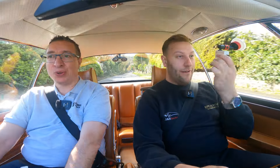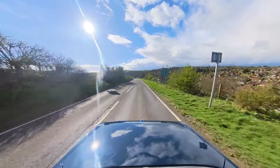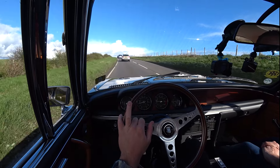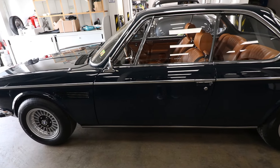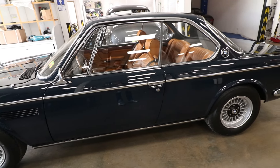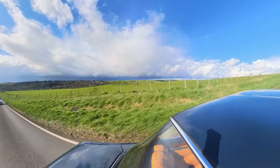You wouldn't change anything — look at the steering wheel size and weight. That sounds beautiful! Wonderful mechanical sounds, and it's not slow at all — really, really quick. It's lovely in here and lovely on the outside. You don't need to rev it — you can keep it super refined and just tickle it. I think this was one of the first with the kidney grills, and you've got the Wilhelm Hofmeister kink. This is really where most of BMW's design language comes from — I don't think they've ever done anything better.